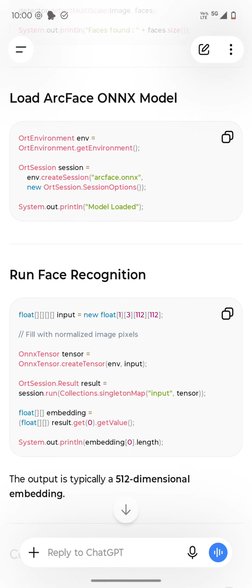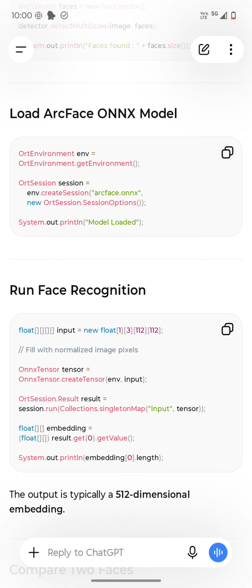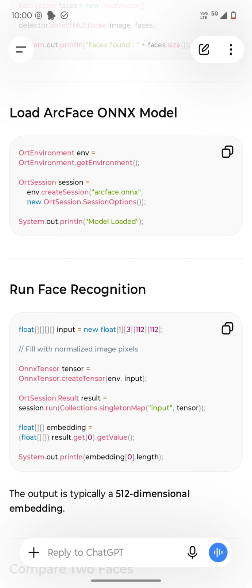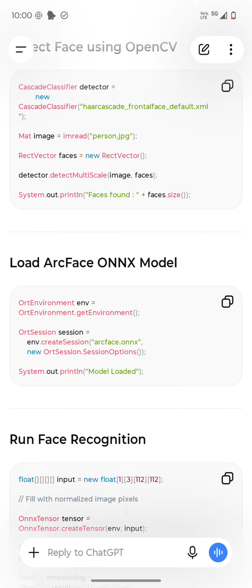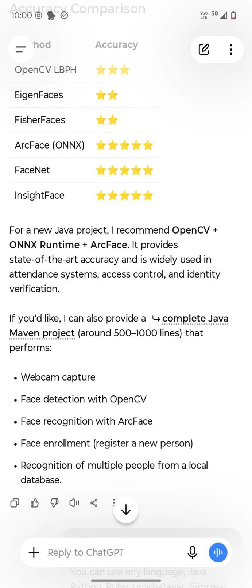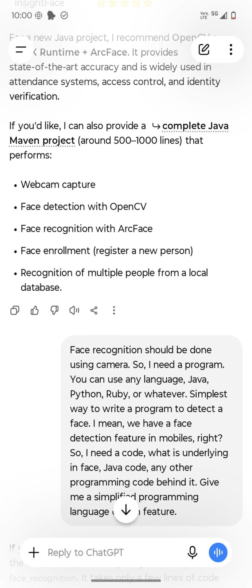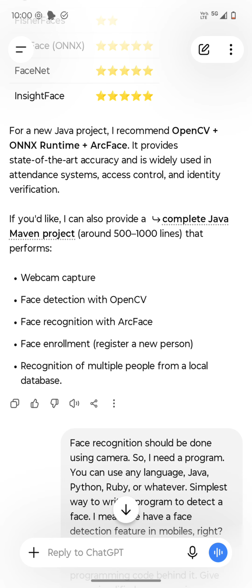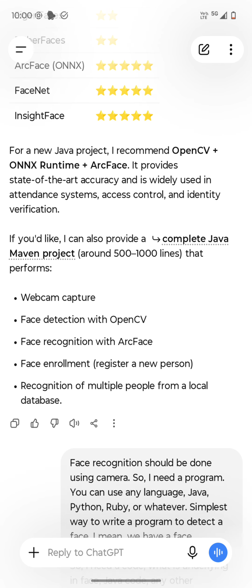So I want to explain how it will happen in the back end. I want to explain the technical things that are there behind these security features like fingerprint scanning and face ID. I can explain using a simple Python program. For example, we can implement it using many programming languages.